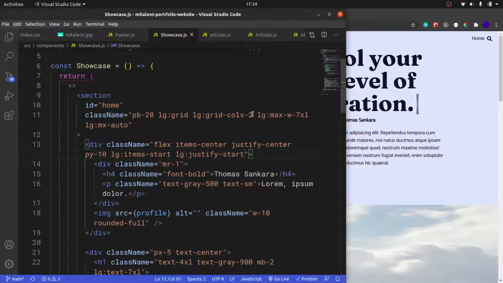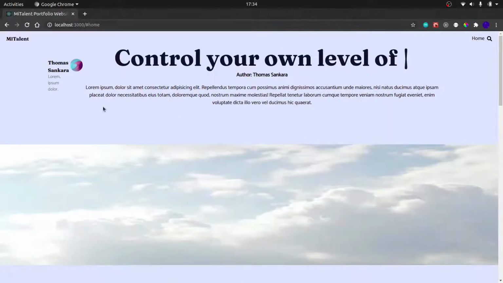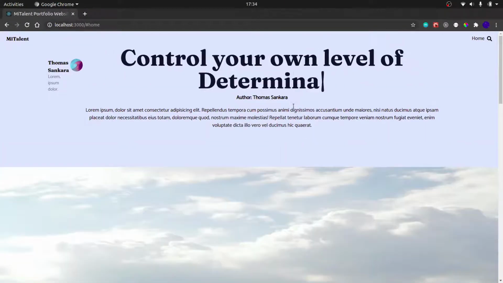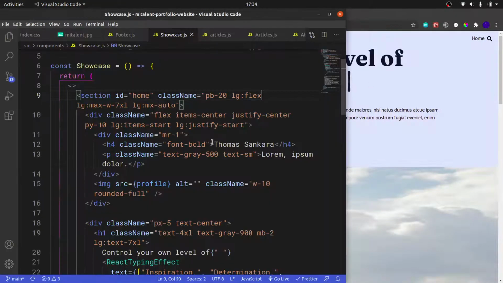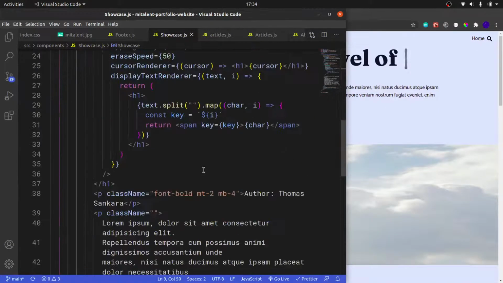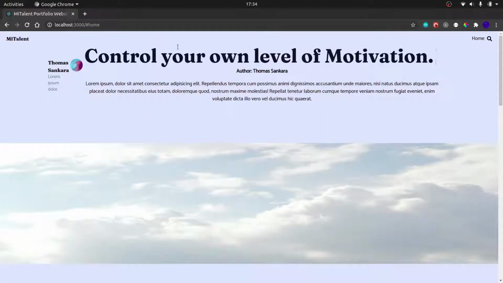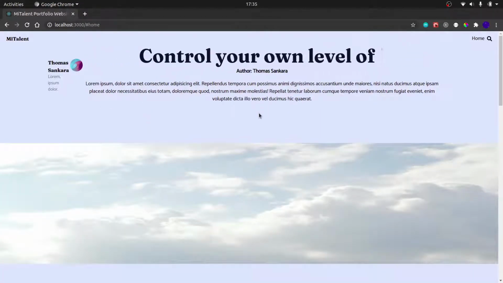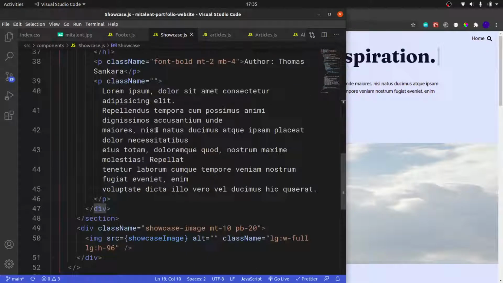So you know what? Let me use Flexbox here. Let me go back to Flexbox, large flex, so that we have this. Okay. And then let me reduce the size of this H1 so that it doesn't keep on going to the next line. And I'm going to target where's the H1? Inside here, let me reduce it to 6 so that this happens.